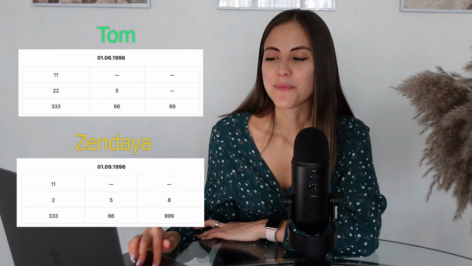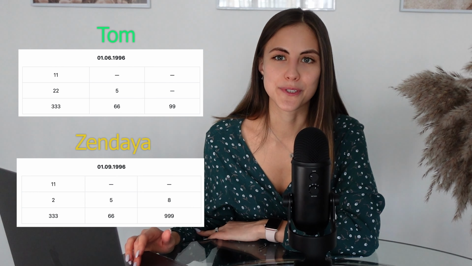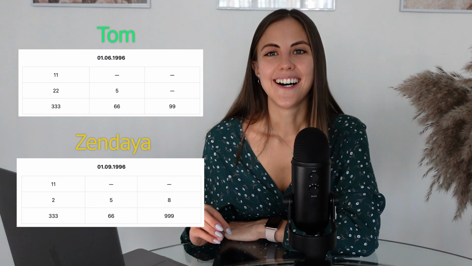Number 6, two of number 6 for both of them. They are very confident people. So number 6 is responsible for confidence. They are very confident in themselves, whatever they are doing. Sometimes for some people it can be too much, like the way they position themselves when they communicate with other people, when they meet new people. It can be too much because it's a little bit of pressure, but for them being together, it's actually again a good connection, because they're both very confident individuals. They know their worth, they know what they do, they don't care about other people. They are together, that's what matters, that's it.